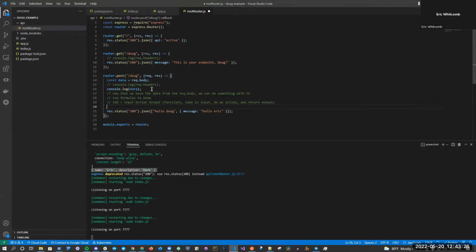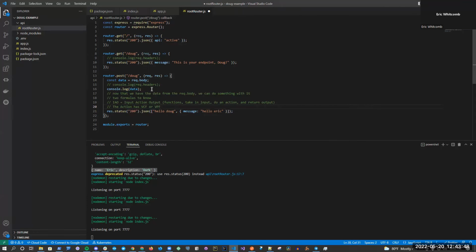But inside of the action, right, there is another formula, VCF or VPF, however you want to think of it.